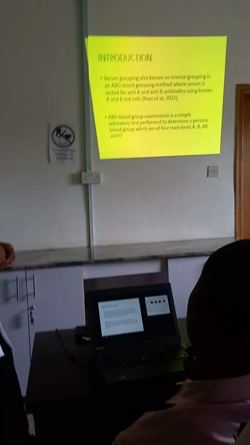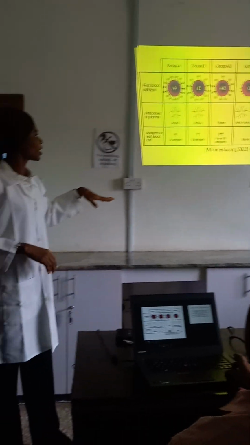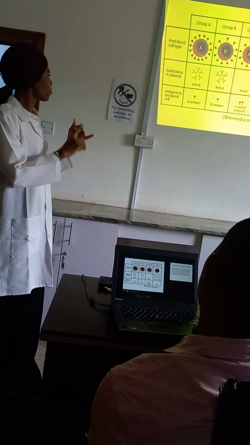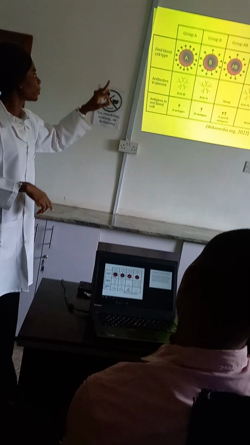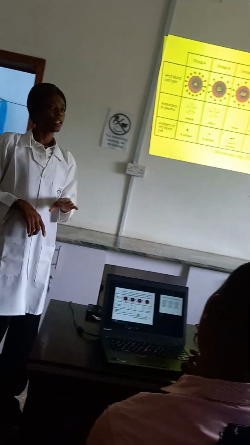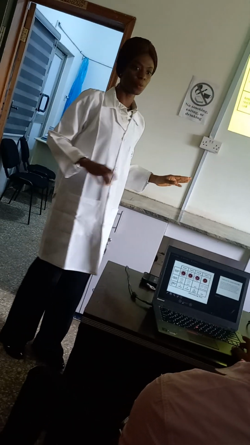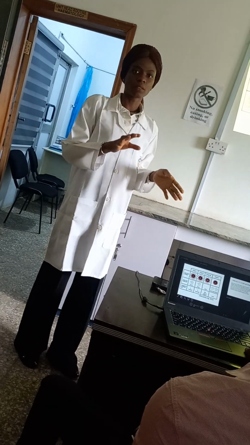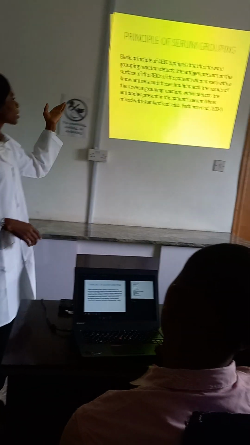Next slide. So, in these blood grouping systems, we already know that in our A, we have antigen A and antibody B. In our B, we have antigen B and antibody A. In our group AB, we have no antibody, but we have antigen A and B. And in our O, we have no antigens, but antibody A and antibody B. Now, this is one of the things that makes the ABO blood grouping stand out amongst other blood groupings. It is the only blood grouping procedure that has a reciprocal, like you can do the cell and the serum and you still get the same groupings.